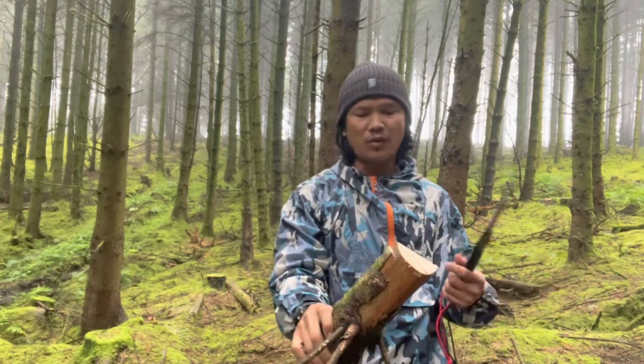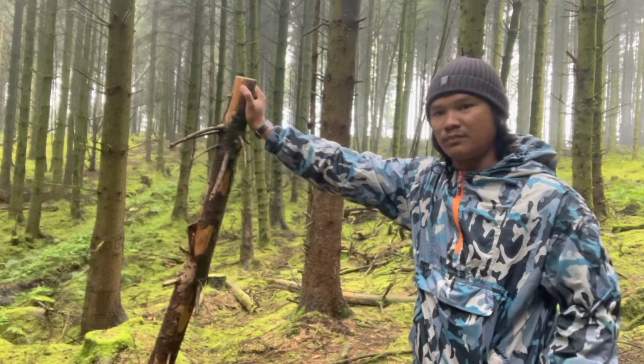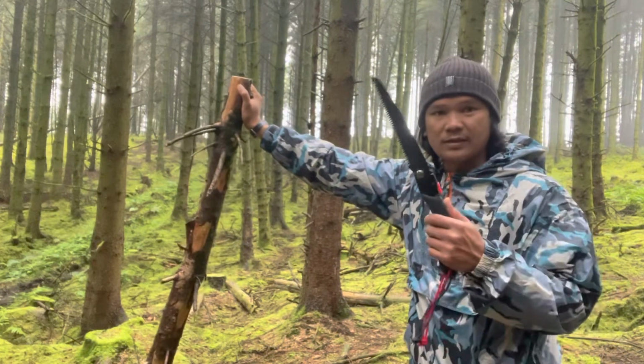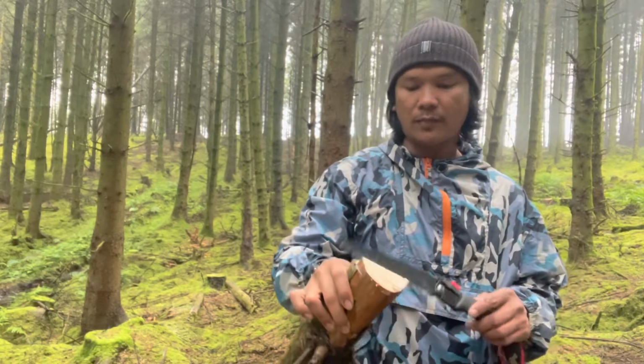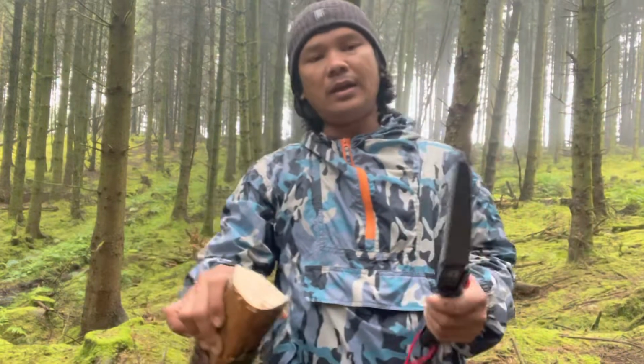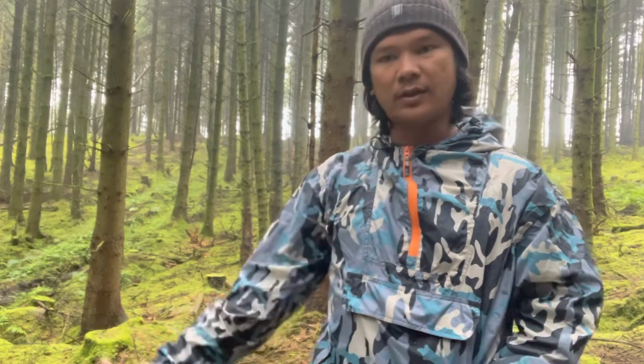After about 1.5 minutes, I'm struggling and starting to doubt this saw, because you see I have to cut at different angles in order to chop it. It feels like it wouldn't go. The teeth look big, nice and deep, but they're actually not that effective. I'm tired after trying really hard with different angles. For 17 pounds, if you do bushcrafting and something heavy, lots of chopping, I would withdraw this one for sure, because there's no way you spend so much effort on just a small chip of wood.